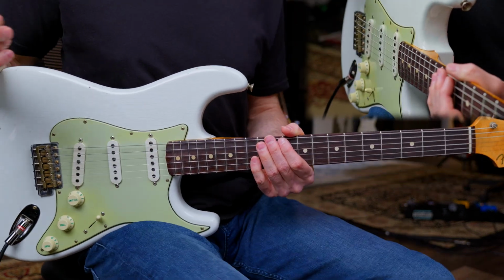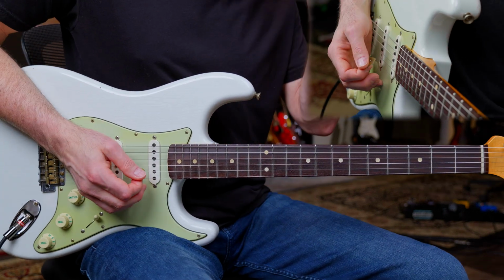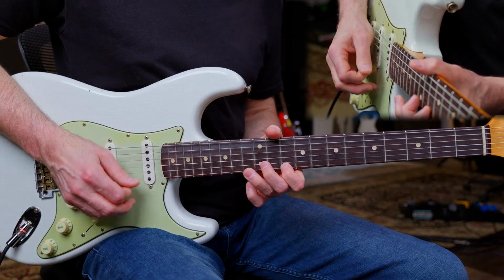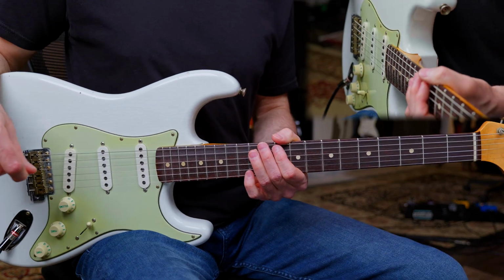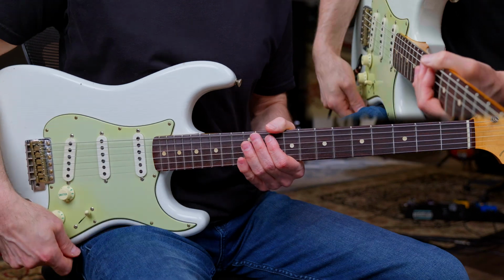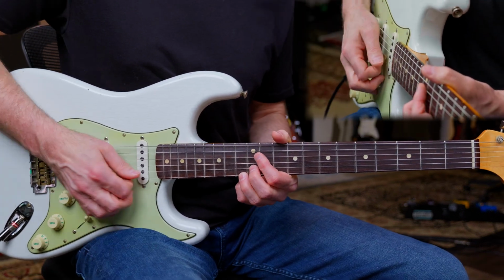So that's played kind of lazy, and I'm not striking the strings terribly hard. I'm accenting the first part of it, being really easy with the picking. Also, my hand is not clamped down, you know, like this. I've got it really open to give a real open sound.